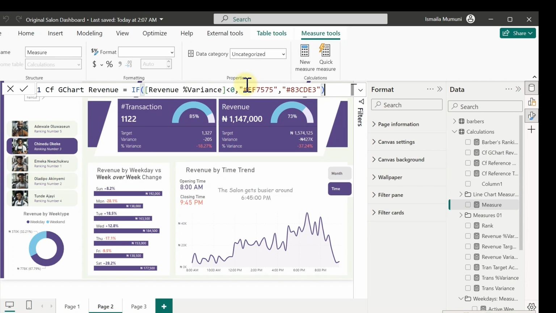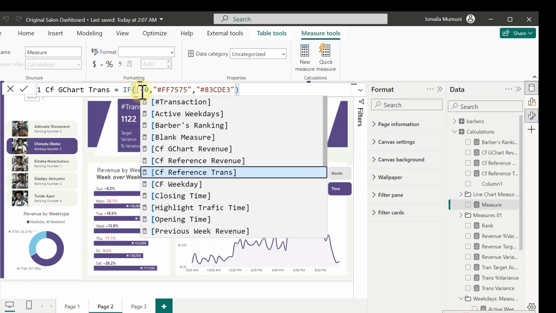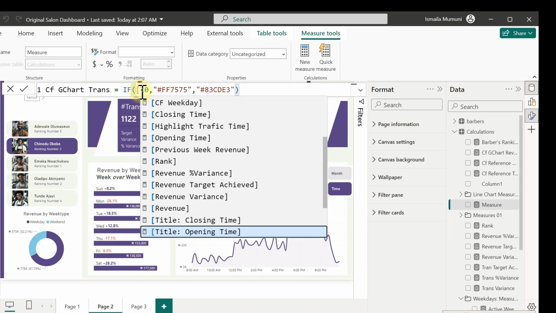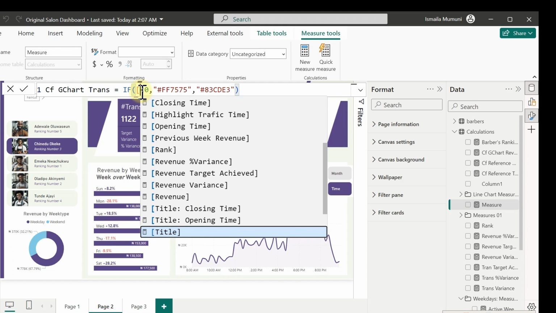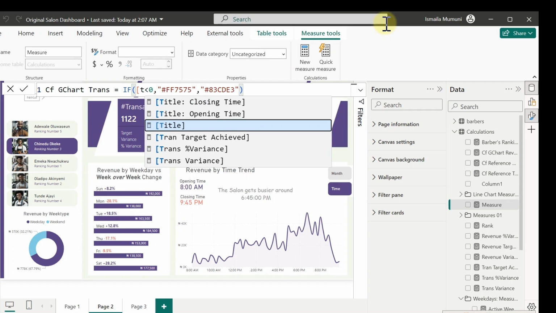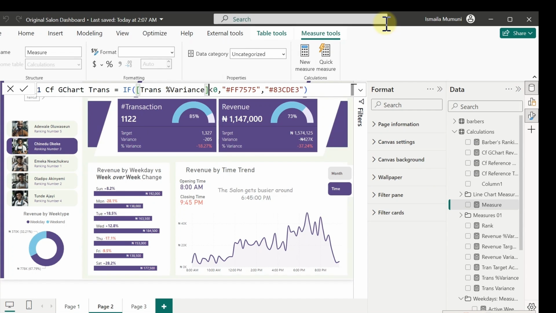So we paste this one in here, and I'm going to do trans. Over here, instead of this, I will go for trans variance. Let me type trans, trans variance here.